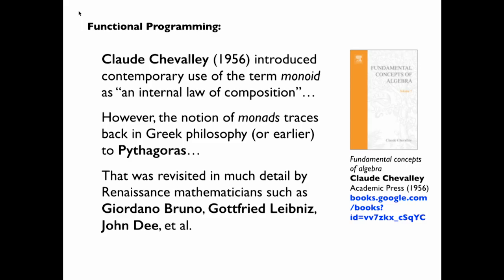Actually, a related term is monads, and that really traces back into Greek philosophy. Definitely the Pythagoreans were discussing notions like that. That was very much revisited during the Renaissance. Giordano Bruno, John Dee had hieroglyphic monad, Leibniz, etc. They were really exploring a lot of these ideas and how they would apply in mathematics during the Renaissance. But the usage that we have traces back to like 1956.